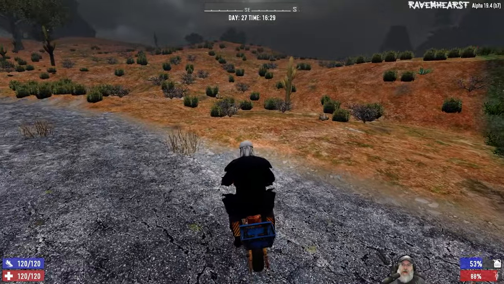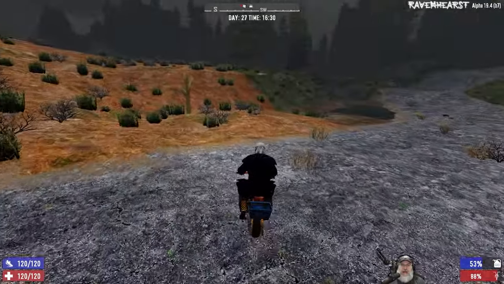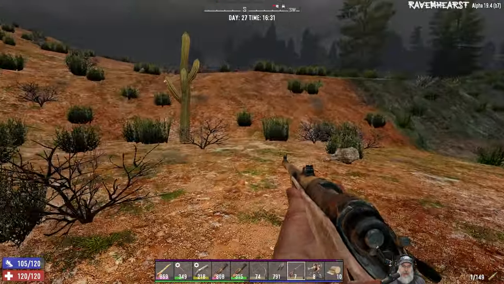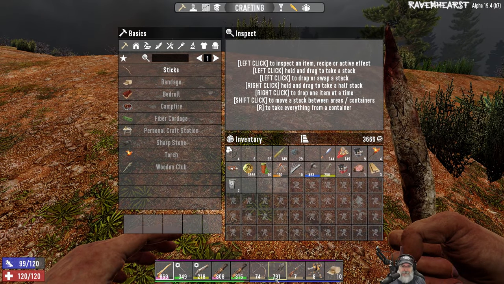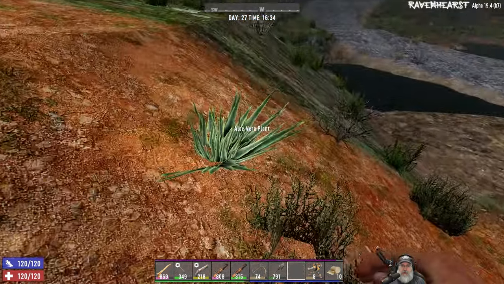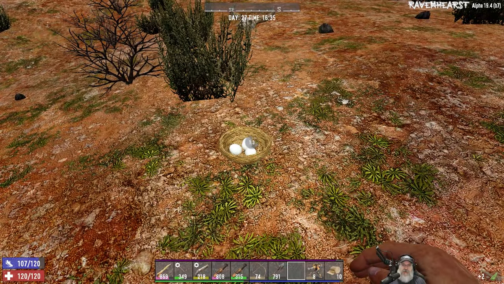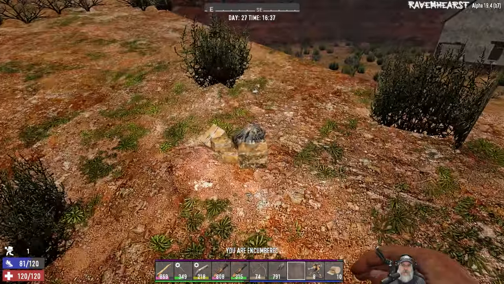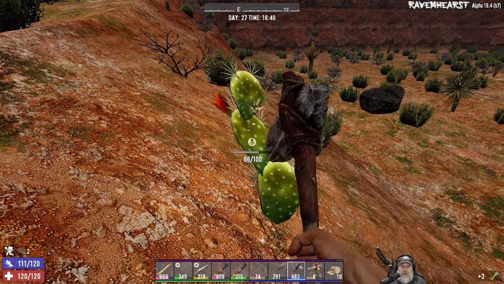All right, we are here. So we have 2 goals. That is to get a whole bunch of aloe and to mine up some oil shales. So let's start walking around and picking the aloe. And hopefully in the process, we'll come across an oil shale deposit, which I'm sure we will because it's usually pretty easy to find. And then we'll mine that up too. We should get some yucca while we're here too. Why not, right?